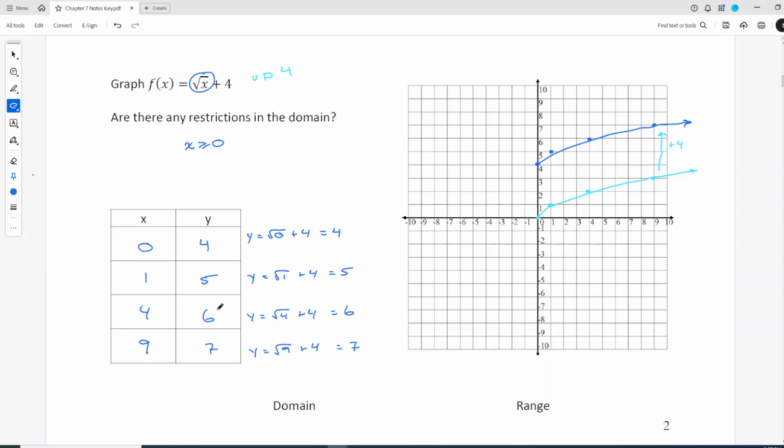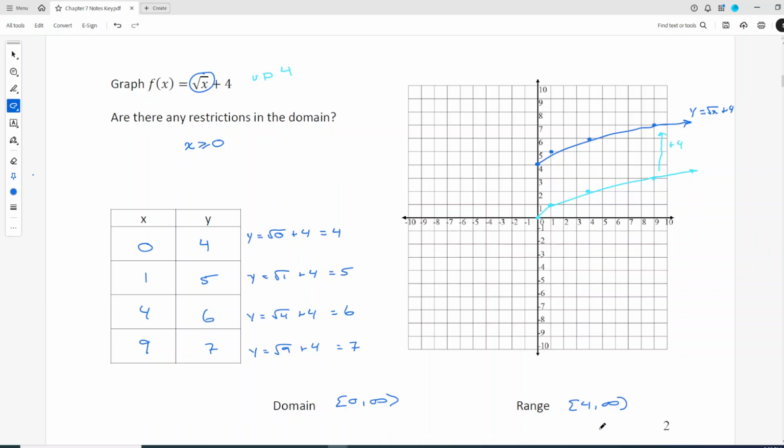So if you don't need the table of values, if you're like, oh, okay, I know what this graph's going to look like, you don't get marked on the table of values. You get marked on whether you can graph it or not. So for this one, the domain of y equals the square root of x plus 4, because that's the graph that we're talking about here, the domain didn't change. It's still 0 to infinity, or x is greater than or equal to 0. The range, however, has gone up 4. So instead of being 0 to infinity, now it's 4 to infinity.